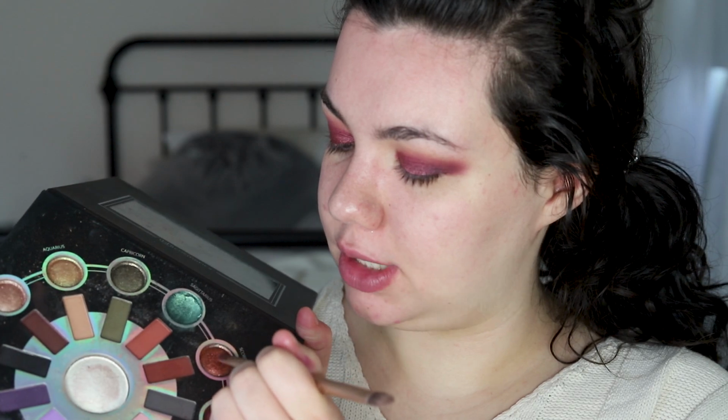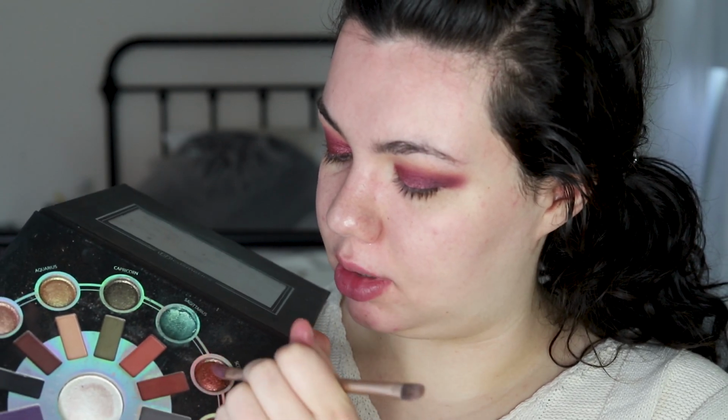And to add just a little touch more of oomph to that, I'm going into the shimmer shade Scorpio, which is this really pretty, like, pure copper shade. Same brush, just the other side. And I'm spritzing that too.